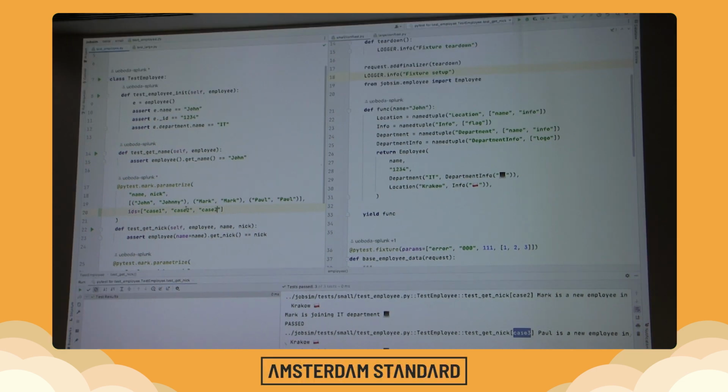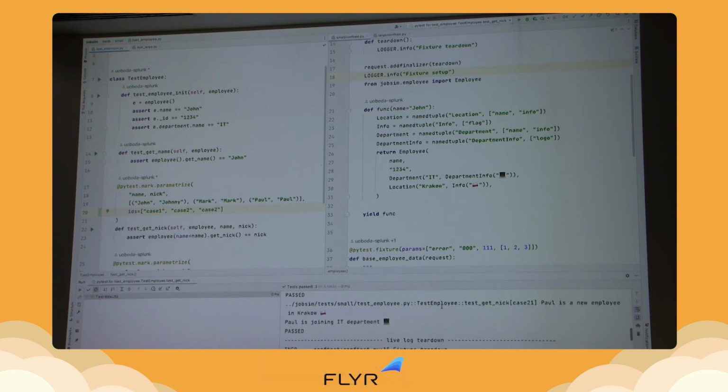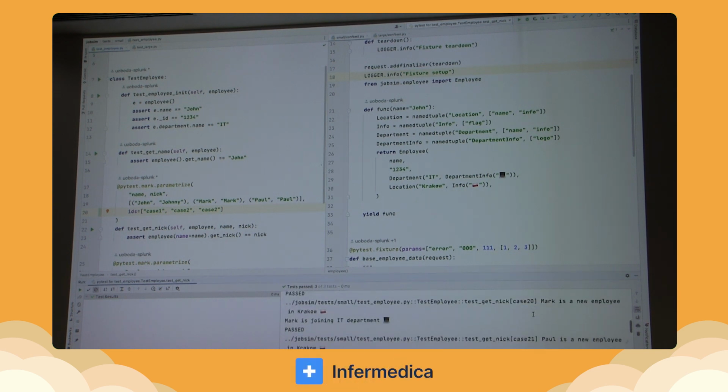Here, case 2, case 1, case 2, case 2. Actually, it's not gonna be like this. It's gonna be like to 0 and to 1, because this is not only for the description, but it's actually the internal ID for the test. Pytest is heavily using that to navigate through all the tests, so this is kind of important for that.